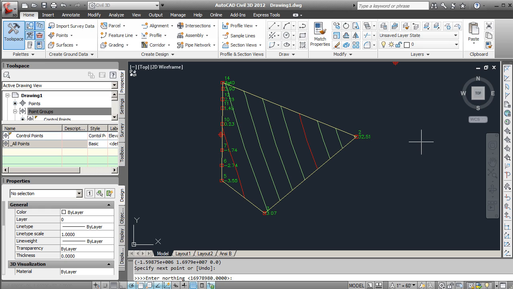So I will go ahead, and as it asks for the next northing, this is the northing of the second point. Add that one in, put the northing, get the easting value, and then you'll see the line shows up. Now you can see here that it does ask for the northing value again.